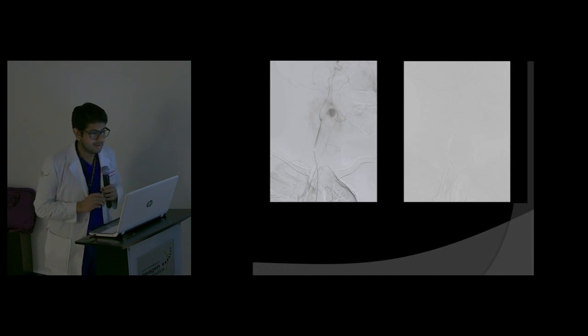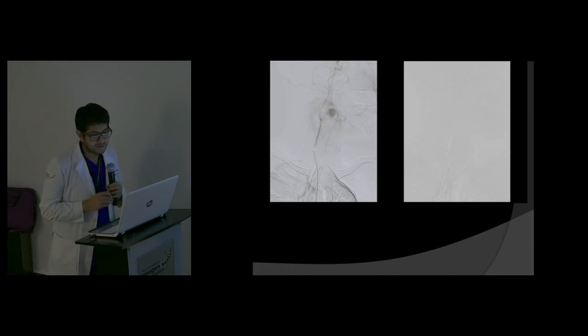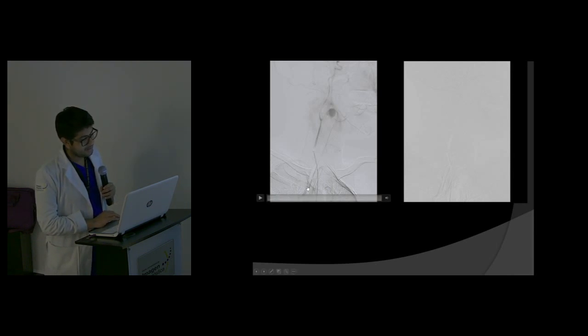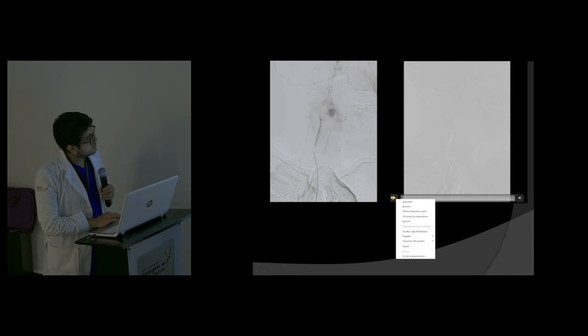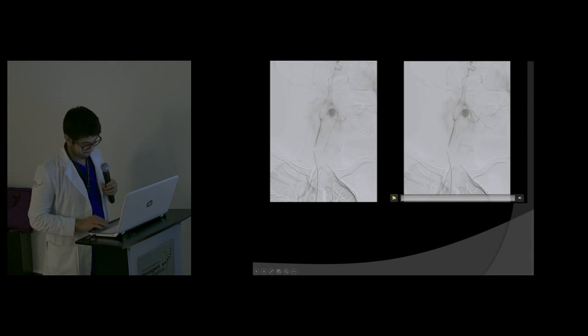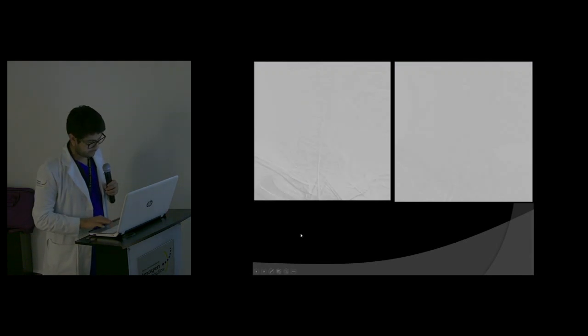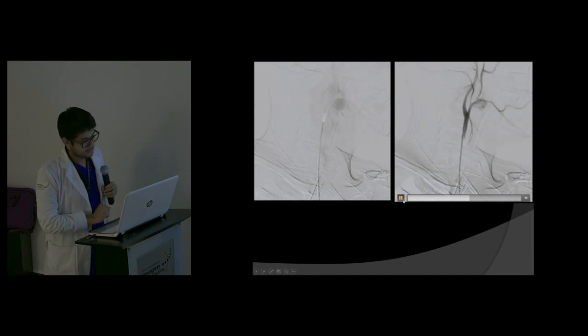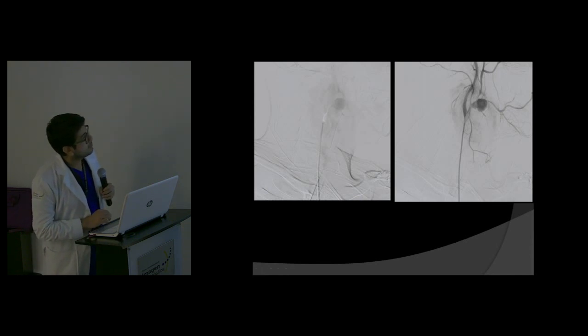Now, the exploration from digital subtraction angiography of the right external carotid already demonstrates the aneurysm and the vascular afferents from the external carotid, as you can see in these videos. Another digital subtraction angiography is showing the aneurysm in different views.